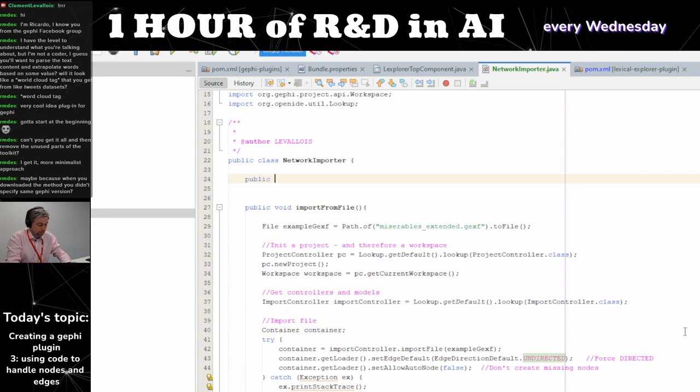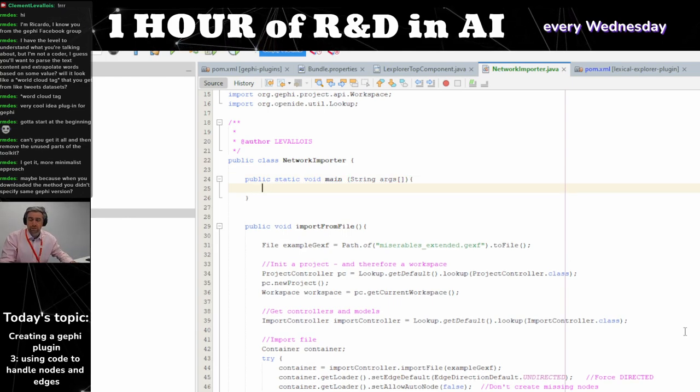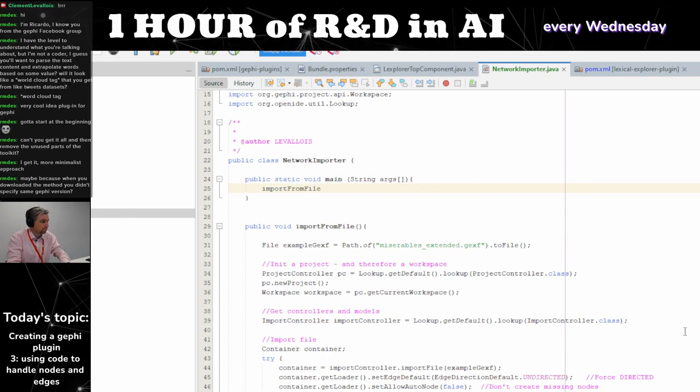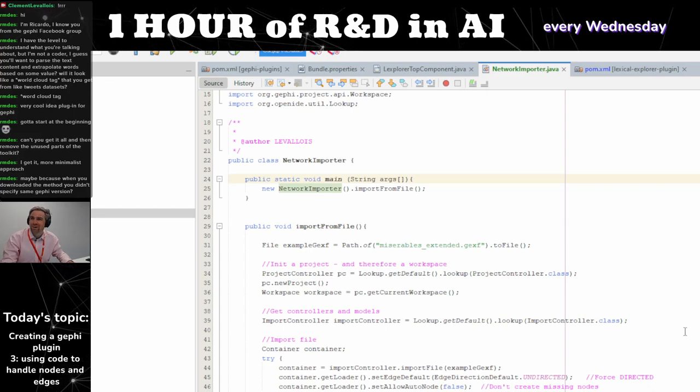So, c'est parti. Public static void main. You have to really type all of that, and that's why a lot of people hate Java, just because of that. But that's a specific type of method that makes it executable. And then inside we'd say, well, just launch our method, which is the one below. Do that. And of course, it's not exactly that, it's more like something like that. Yeah. So that's super weird, but at least it works.